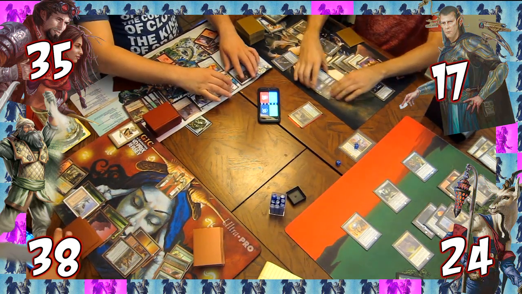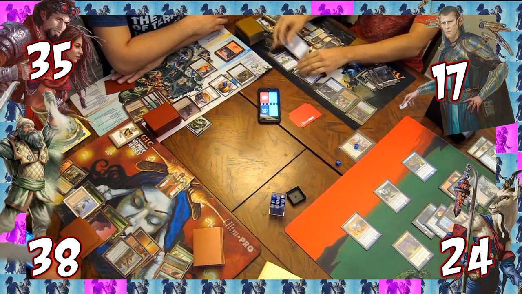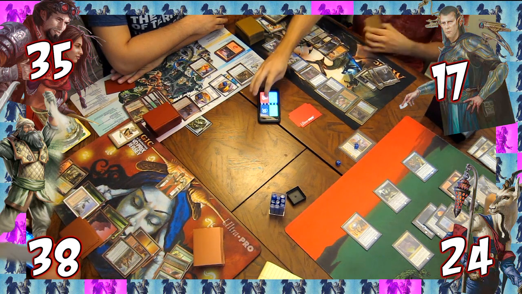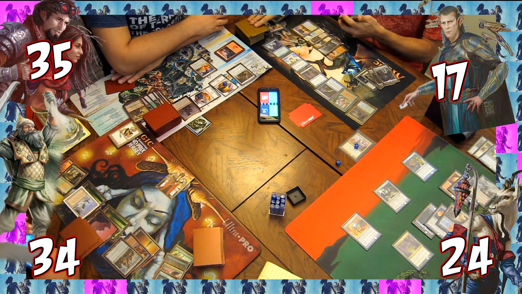Turn 9. Josh recasts his commander on his turn. Josh goes to combat and attacks Ronnie in the air for 4, since Ronnie is the only one who doesn't have flying blockers or propaganda. Josh draws 3 cards thanks to Edric.